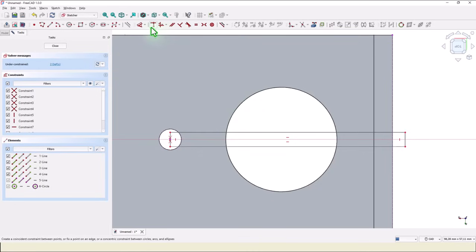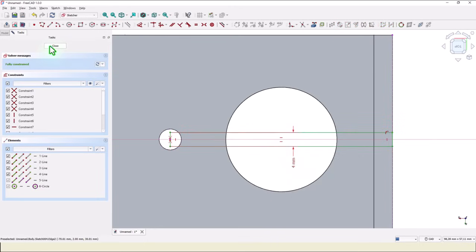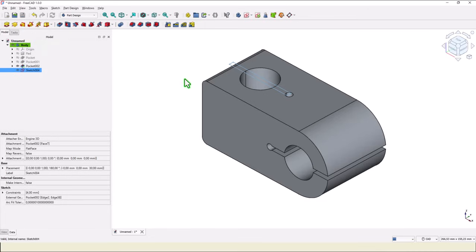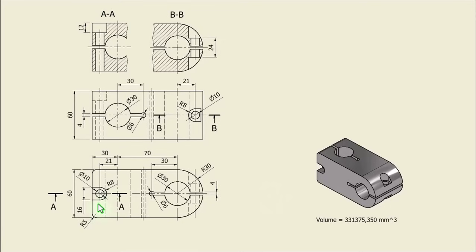Then coincident this point with this projected line. Dimension 4 millimeters once again. Close and pocket through all.